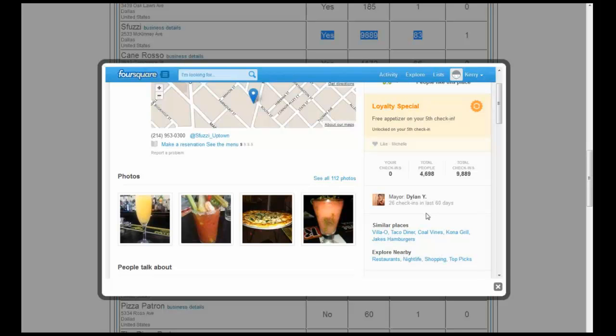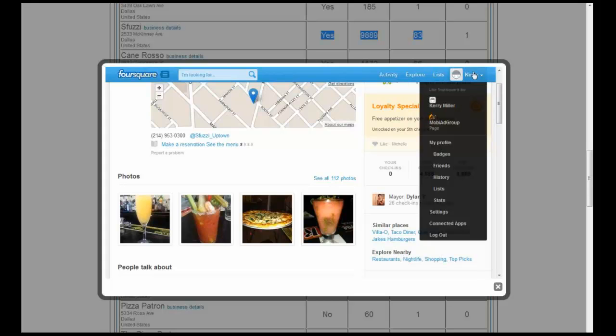So you need to explain. You need to really understand Foursquare. Okay? If you've not gone into Foursquare, if you've not signed up for Foursquare, then you're going to have a tough time selling it. You have to make sure you sign up for Foursquare. You can see right here, this is my Foursquare. And I've got it set to my Twitter. I've got it set to everything. I've got it set to Facebook.